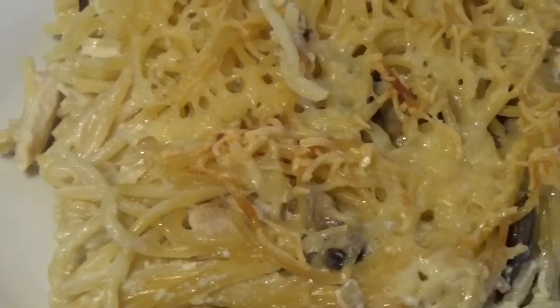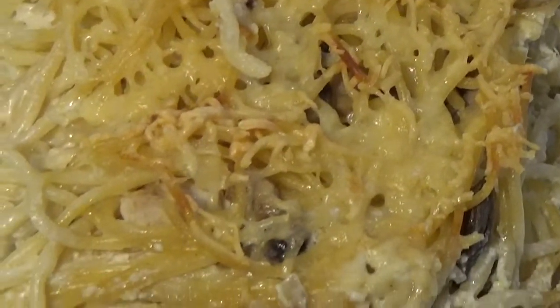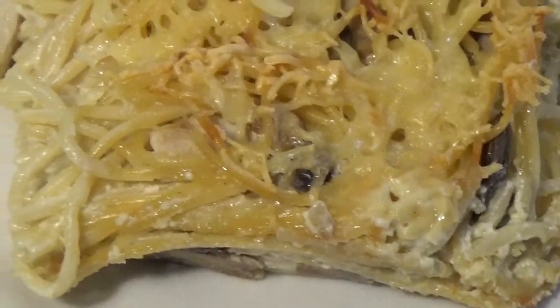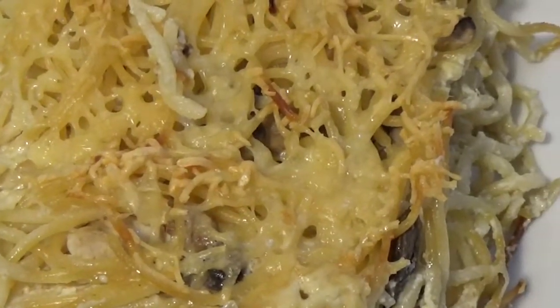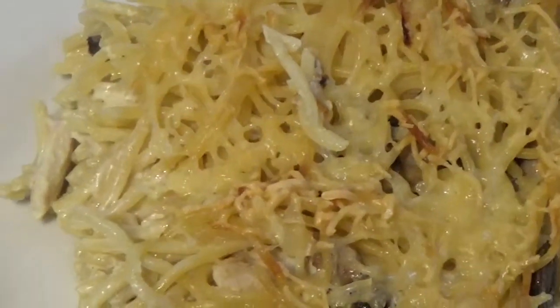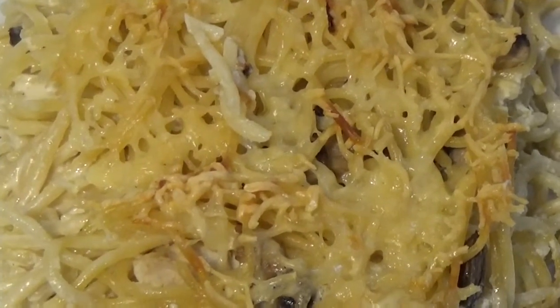Guys, this is what we will be making today. Do you see it, guys? This is it. Coconut spaghetti is what we are making today, guys.